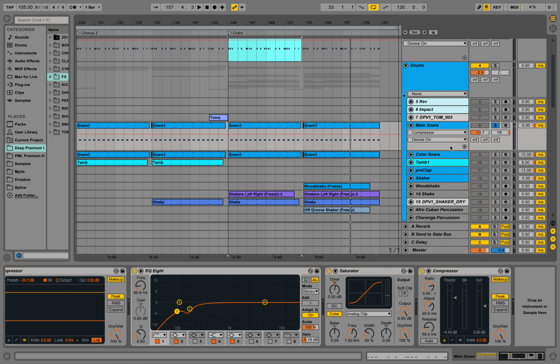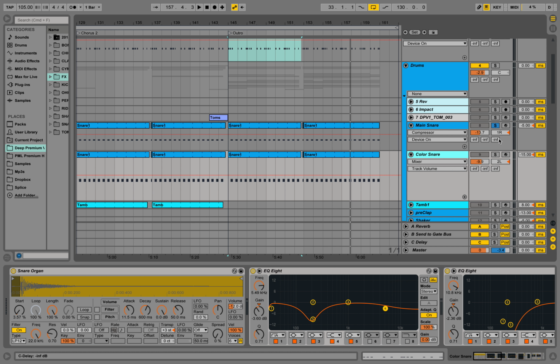So we combine that with another snare. This one, I recorded out of a sound I found somewhere. And you can see those track delays over here. So I'm trying to adjust the snares a bit to the groove. This one is taken back 5 milliseconds. That means compared to another track, this is playing 5 milliseconds earlier. And this one is playing 15 milliseconds earlier. So let's put them together.